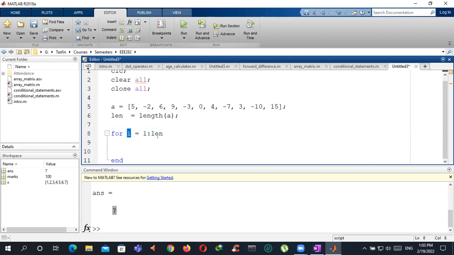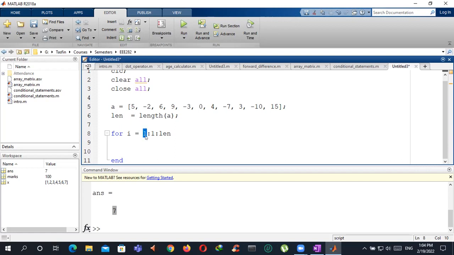Okay, so what we are doing, in case of C, we use the I, right? I to loop through the elements. I was the index. So here we are using the same sort of way. We are using I or whatever variable you want to use, I, J, K, whatever. And we want to loop through each of the elements, right? So what we are doing, from this one, we are pointing out that we will start looping through the first element.